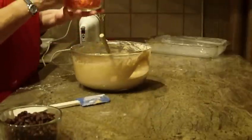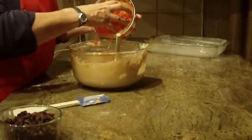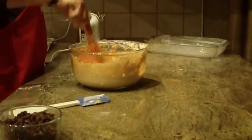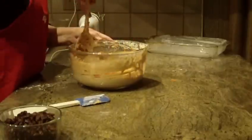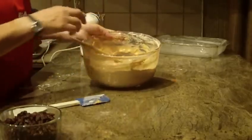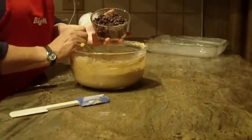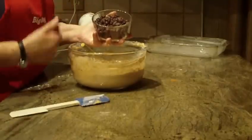What you're going to put in next is two cups of grated carrots — that's about four to six medium carrots. Just plop them all in your bowl and fold them into your batter. The next and very last thing you're going to put in is your raisins — two cups. What I did was put about a tablespoon of warm water in the raisins just to plump them up a little bit, and then drained the water from them.